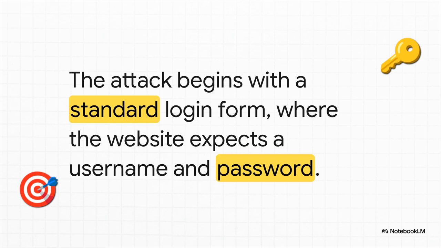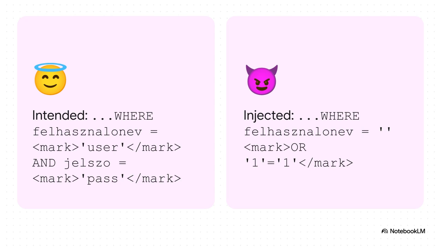Pretty standard stuff. Now this slide right here, this is where the magic, or I guess the dark magic, happens. On the left, you see what the developer intended. It's a simple command to check if a username and a password match up. But look at the right. The attacker has slipped in a sneaky bit of code that completely changes the question being asked.